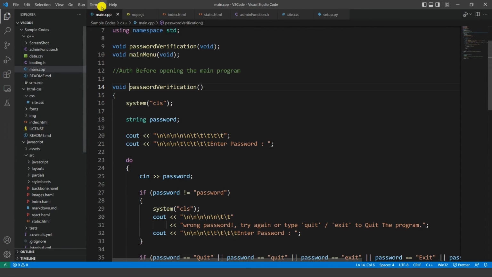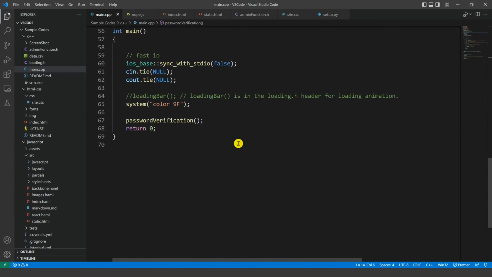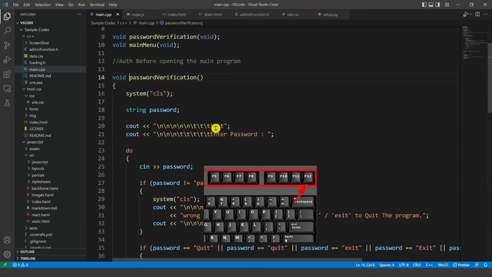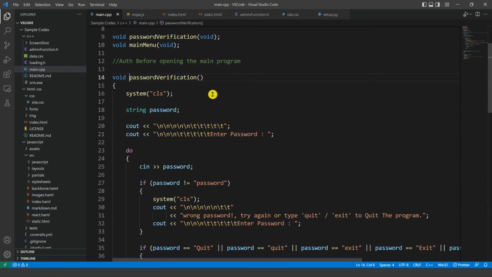So let's go to the CPP file, and if I go down here, I have this function called password verification, and I'm wondering what this exactly does. So if I want to go to definition, I can just keep my cursor there and press the F12 key, and you can see it actually jumped back to that particular location. Now this would work not only for the same file, but even if I have a particular definition in some other file in my project, it should jump to that one.